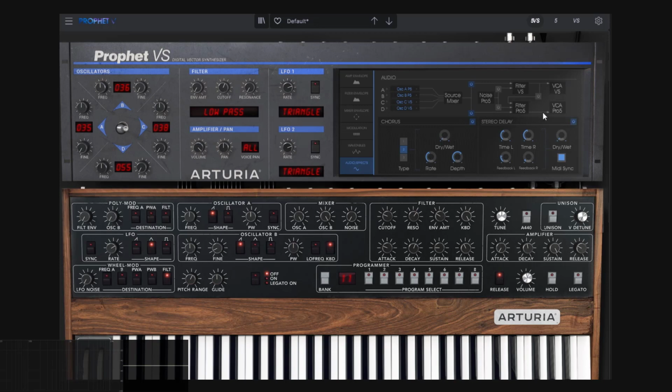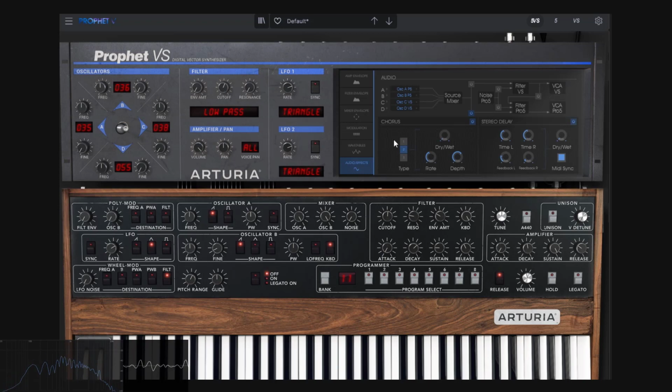So I'm going to use the normal one, which is going to go through the BS, through the Prophet 5, so it's going to be a bit easier to hear, right? So we go through the filter, not this one, through the filter of the Prophet 5, and then we go out through the VCA of the Prophet 5, right? Nothing super weird. Let's do something less resonant and a little bit of cutoff. We are still using the oscillators from C and D.